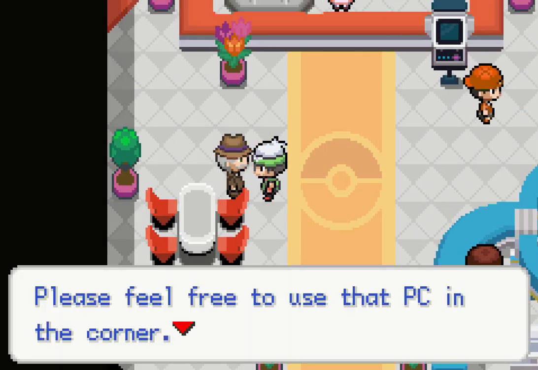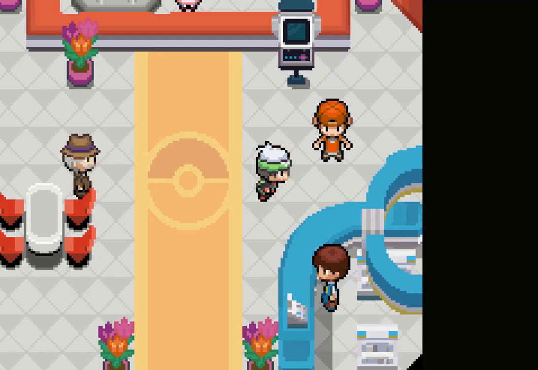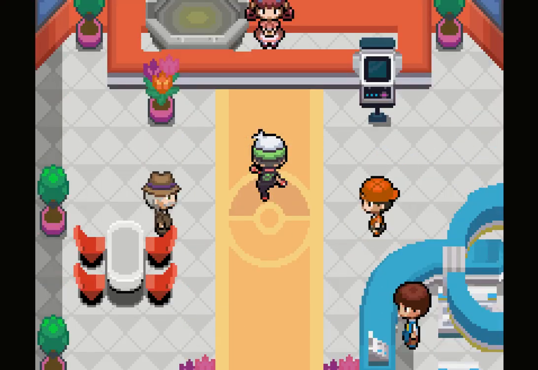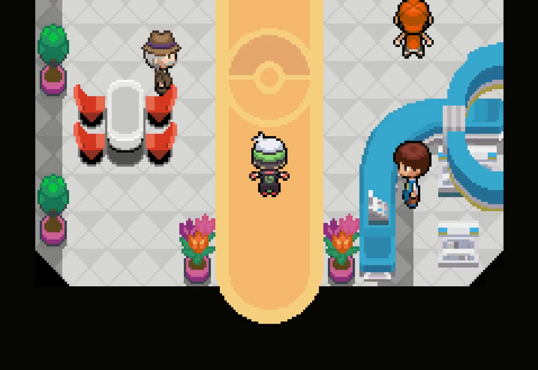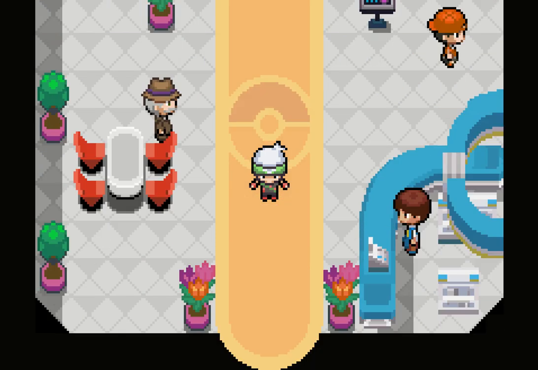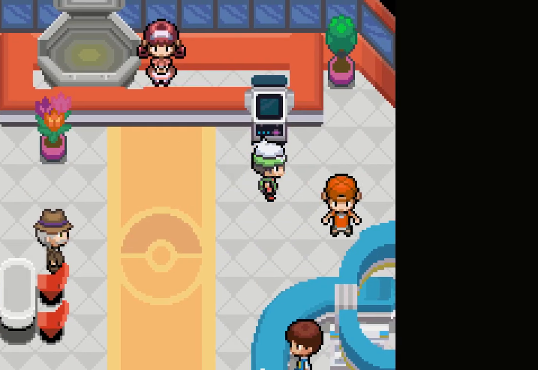But yeah, please feel free to use the PC in the corner. The receptionist told me so. It's so kind of her. Okay. You can actually run. I just noticed that you can actually run, but it's like all GBA hacks, you could say. Well, GBA games to begin with, you have this one little thing with a split-second lag for the animation sometimes, where you can see your feet will just all come joined together. Really hilarious sometimes.